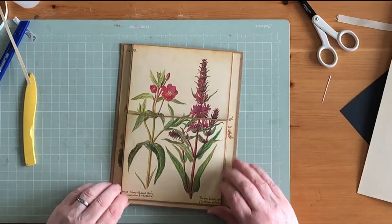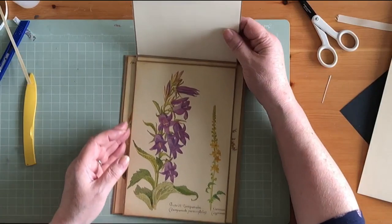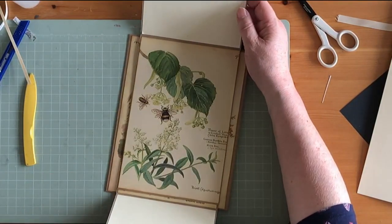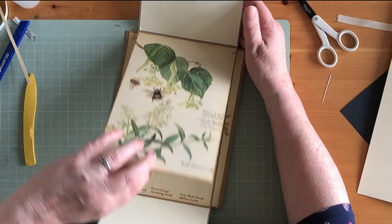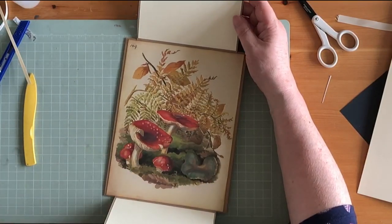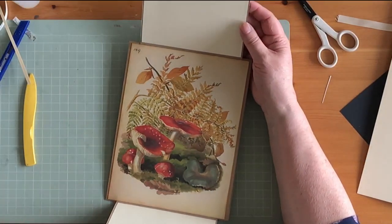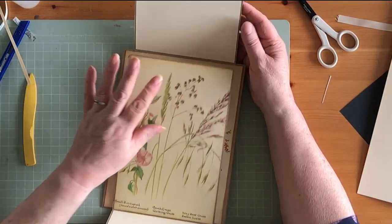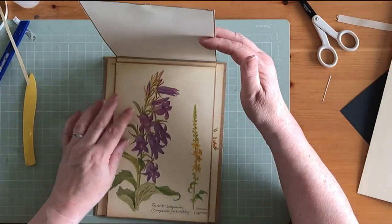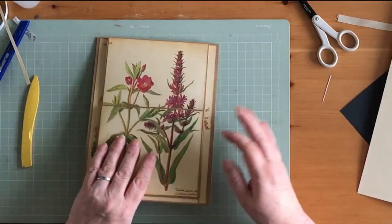So there's our page. So it's pocket on the front. It flips up that way, and I will put stamps on there. It flips down this way. It flips up that way. And it flips down this way, and in the centre we've got this gorgeous, gorgeous toadstool image, which is really nice. So, that way, and that way. There we are. So that is page 8, done and dusted.